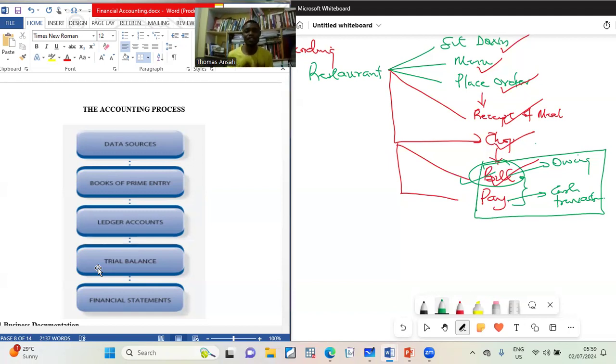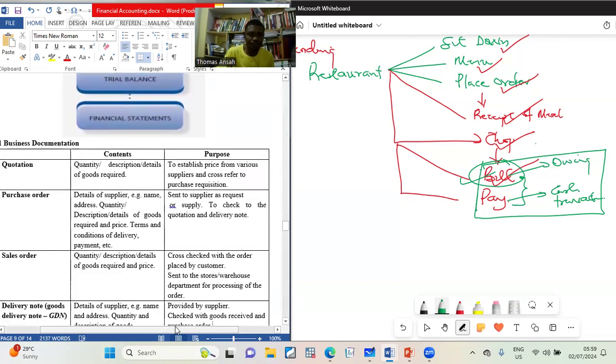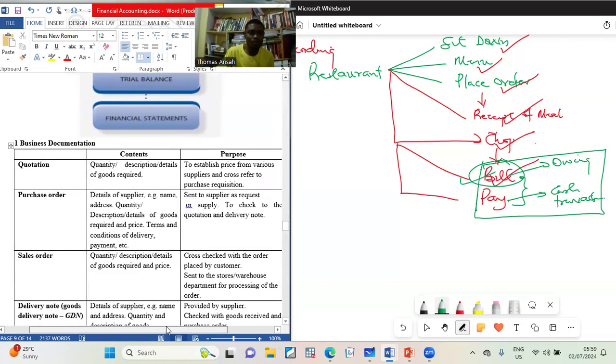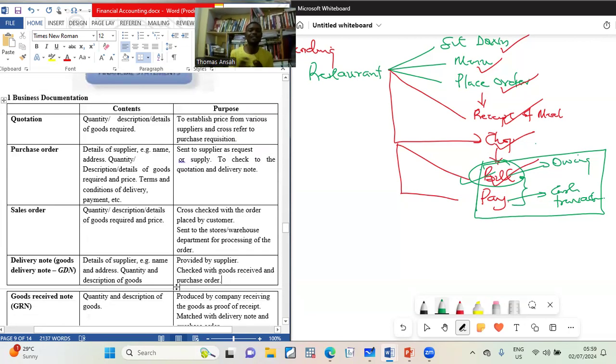But today, the first thing we want to learn is the definitions of the source document, because these are theoretical things in your quizzes and in your exams you need to be ready for. All right. So now let's go into the source document. So what we're going to do is to know the source documents, their content, and their purposes. All right. So just a quick one.